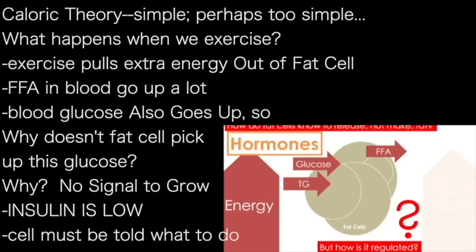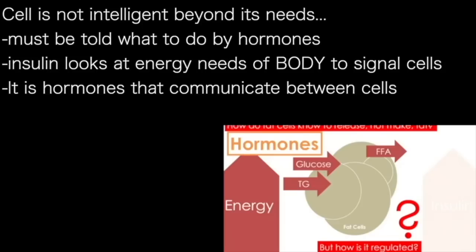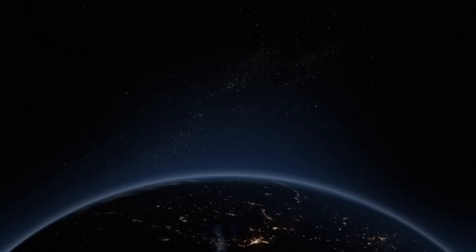It does not. It must be told what to do, and it is told what to do based on the input and the overall energetic state of the entire body. A cell alone doesn't understand what's going on in the entire body. It's hormones that tell one cell here what's going on. This hormone is hungry. It'll be some endocrine cell that will signal to the other cell that's storing the energy, telling it that it's time to give it up, or vice versa. It's hormones that communicate the overall needs of the body from one cell to the other, lest any cell become too selfish and only care about itself.